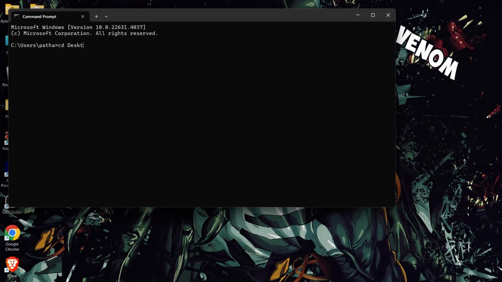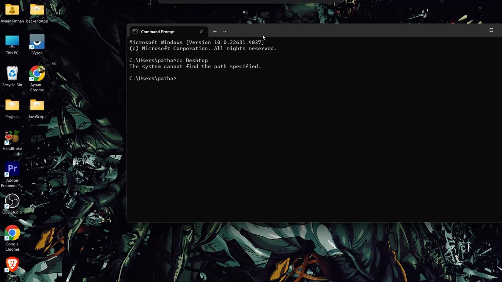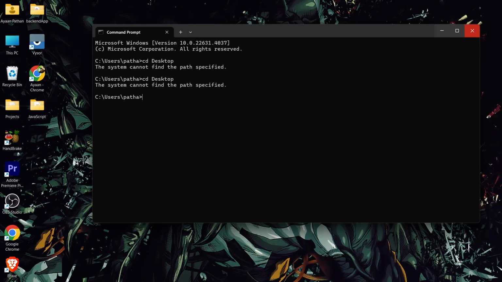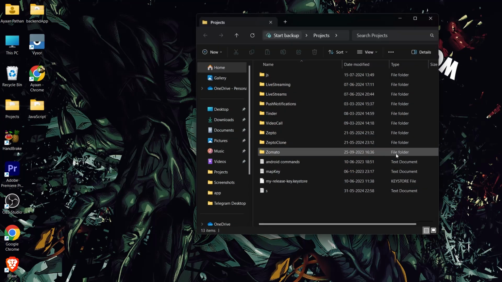CD means change directory in Windows. Let me type it again. I don't know why this issue, the system cannot find the path specified. Okay, we'll do one thing. If you created a projects folder on the desktop, simply open this folder.